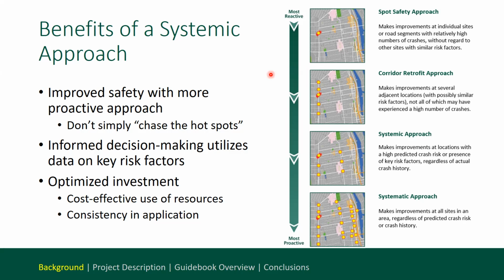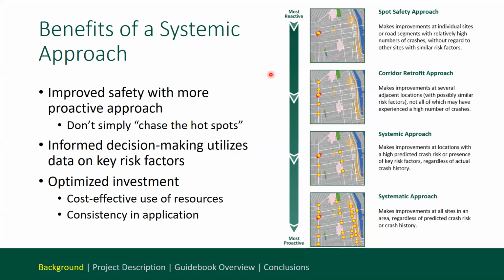Let me give you another example that I had in mind personally. Let's think about a signalized intersection where you've had a lot of pedestrian crashes, and you look at them and you notice that a lot of pedestrians are being hit by right turning vehicles. So your approach might be, okay, maybe I need to do something about that right turn on red.